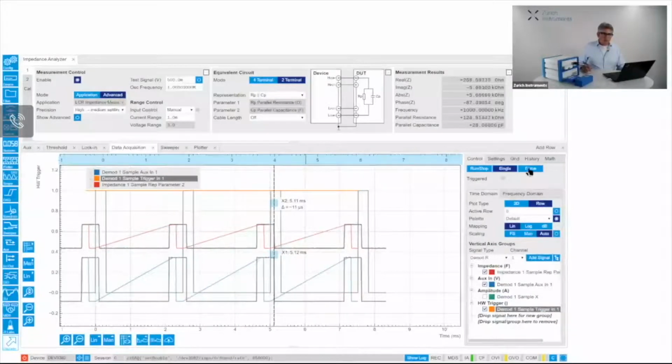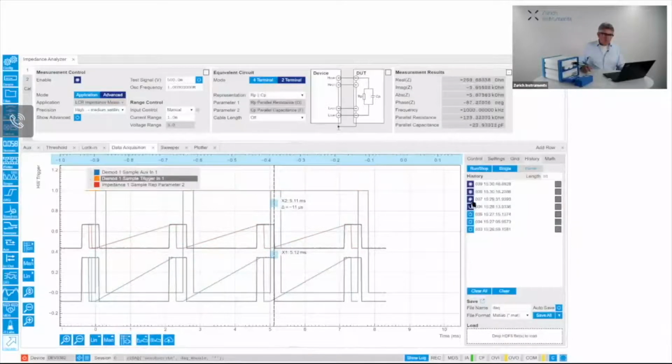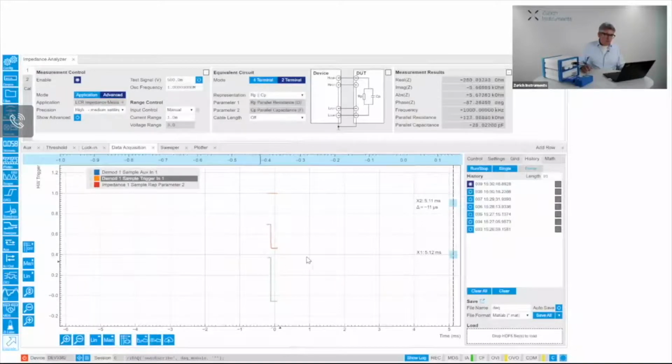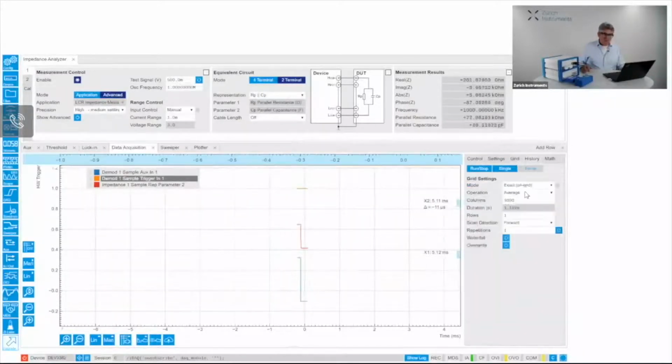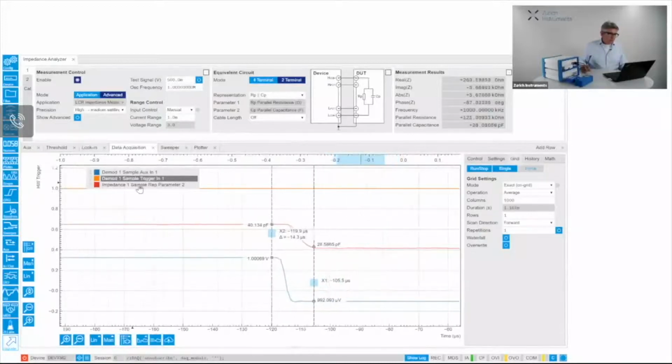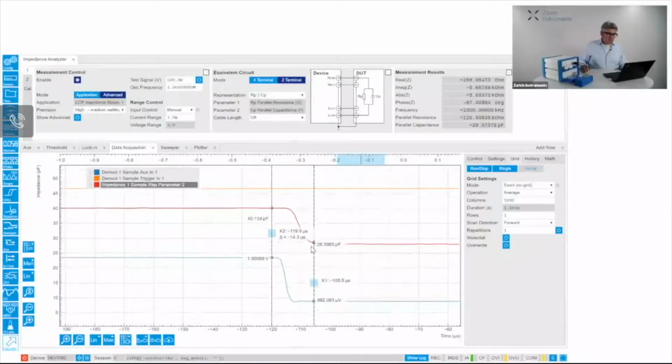Now, if we repeat the test in the DAC and in the history, we can remove all the old traces. Now let's have a look at our transient. We have a single transient this time because the number of points is fixed, 1,000, but we're transferring that at a much faster rate. So now let's look at our transient. We can see straight away that it's no longer a single point, but we're actually measuring. So let's look at the capacitance, increase the vertical scale.